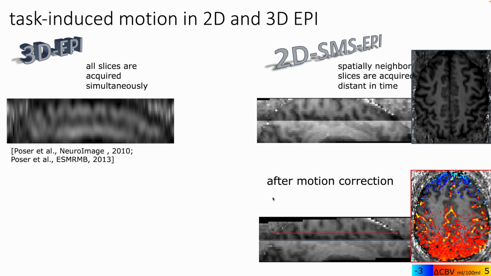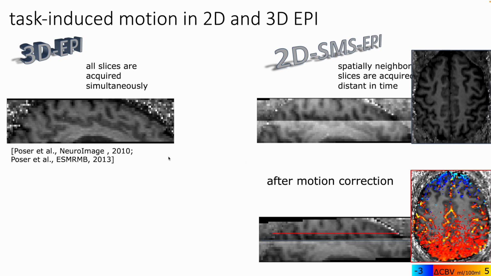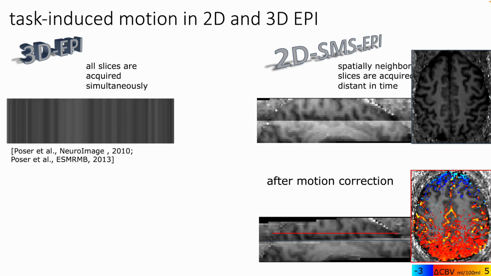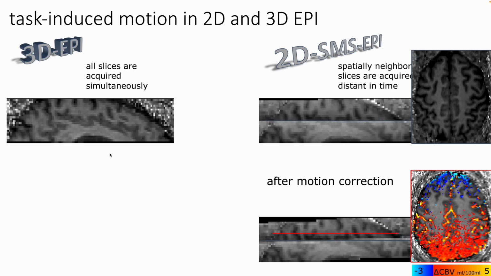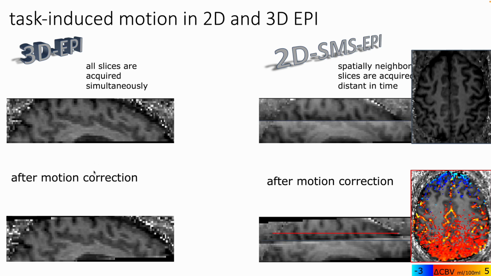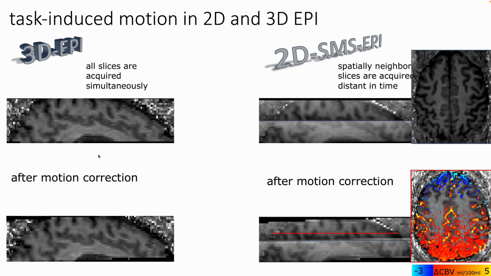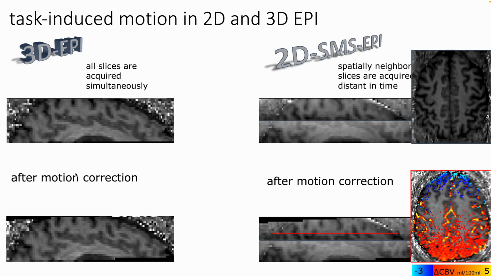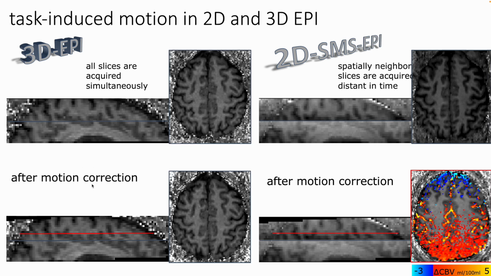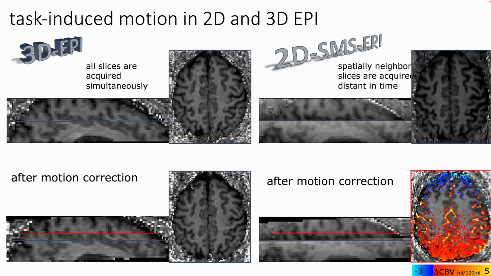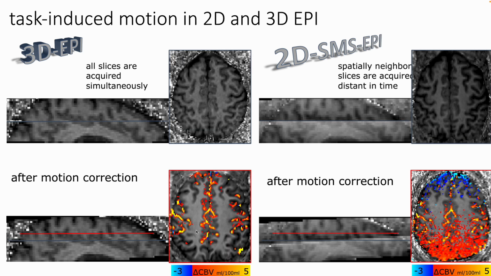Now in 3D EPI, we are not acquiring slices consecutively, but the entire volume over and over again, and just vary the different spatial frequency weights to end up with the same resolution. And then when we have motion in 3D EPI, we don't have these different spin history effects. So after removing the respective head tilting here and looking at a given slice, we don't have this anterior-posterior bias and we can see the vessels much, much clearer.